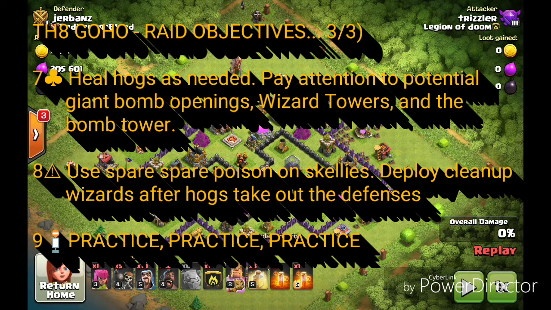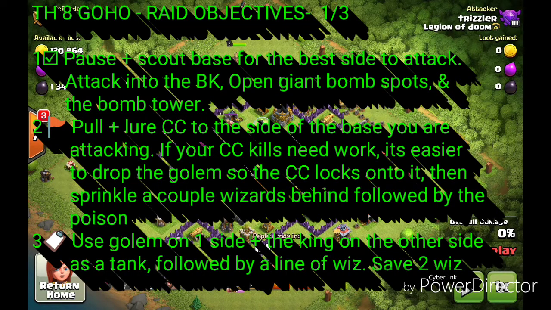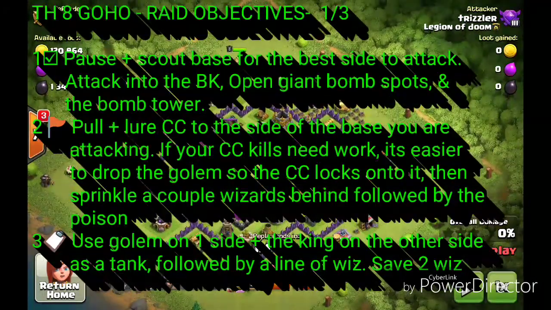The 5th objective is to wall breaker in. Make sure that after you've deployed your line of wizards and your Pekka, you want to make sure that there's no wall breaker fail traps. What I mean by that is keep an eye on the mortar, keep an eye on the wizard tower, take a look at what's going on with splash damage.